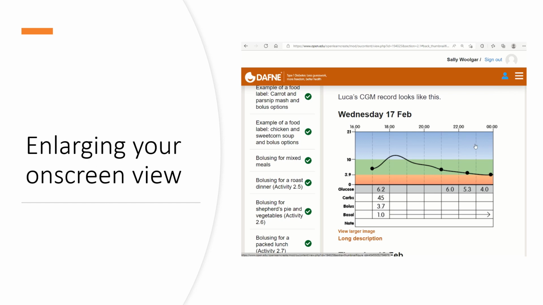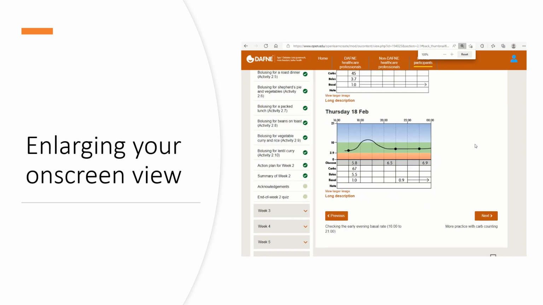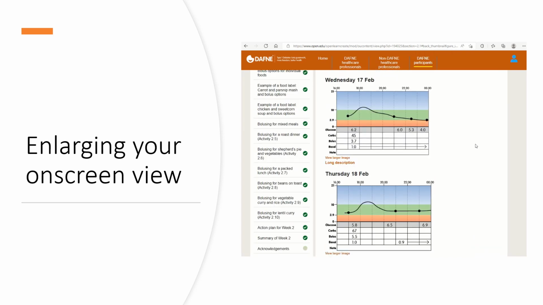And then you can easily reduce back by scrolling back on the mouse wheel towards you. So there's some options for increasing your view on screen.